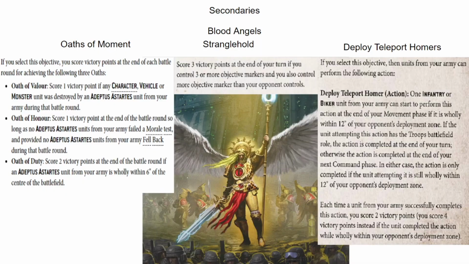For the Blood Angels, he went with Oaths of the Moment, Stranglehold, and Teleport Homers. So, these are his secondaries. Oaths of the Moment, easy to do. Stranglehold was easy for him to do. Deploy Teleport Homers, that one is questionable, but not impossible, because he did have the bikers, and he did have units in reserve that could do this. Probably would not have gone with Teleport Homers.